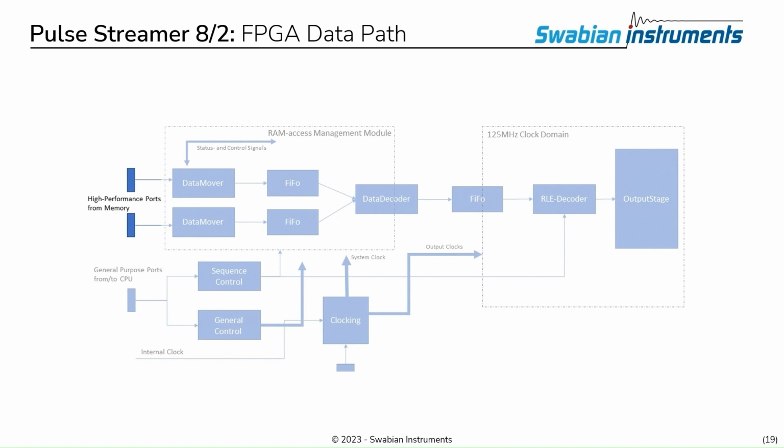Before we come to the detailed development examples, let's look at the simplified schematic of the FPGA internal design for a better understanding. It shows the data path inside the FPGA and a small part of its internal control signals. We access the memory controller from the FPGA side via two high-performance ports of the memory interconnect. With two data mover modules, which access the memory map data and provide streamed data at their outputs, we fill two FIFOs, whereas both data movers fetch one memory block in turns.